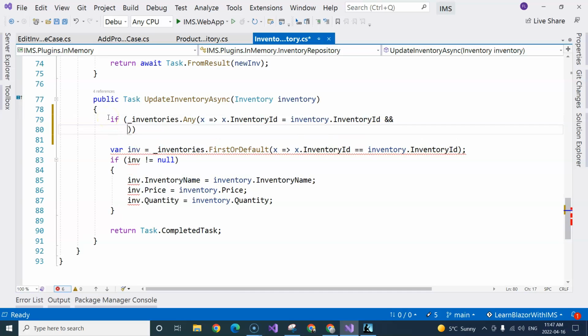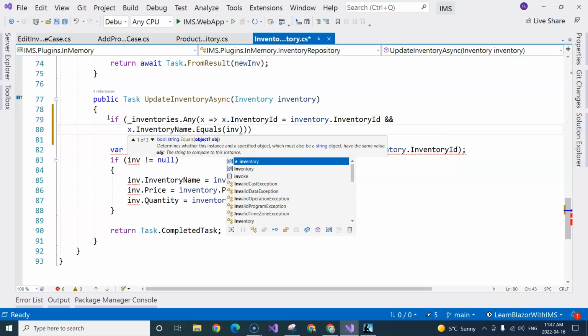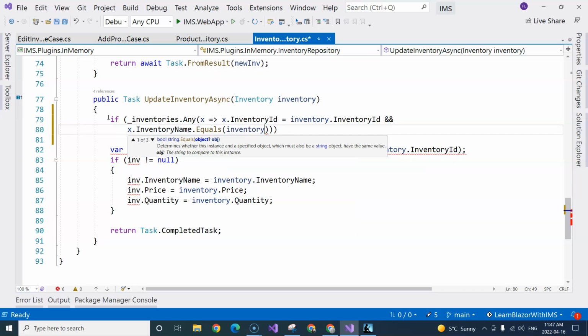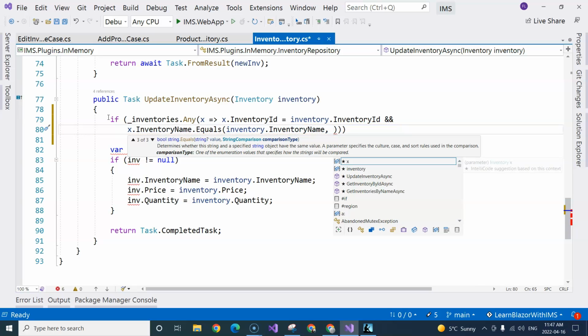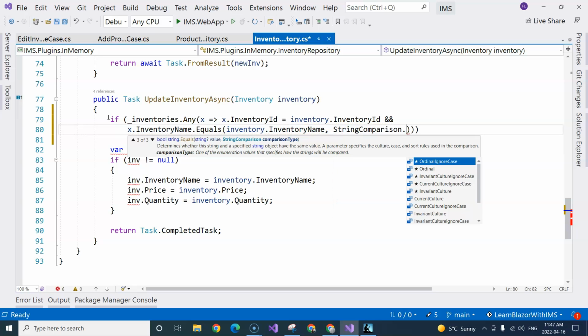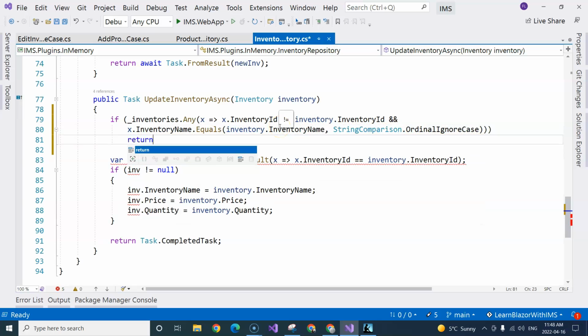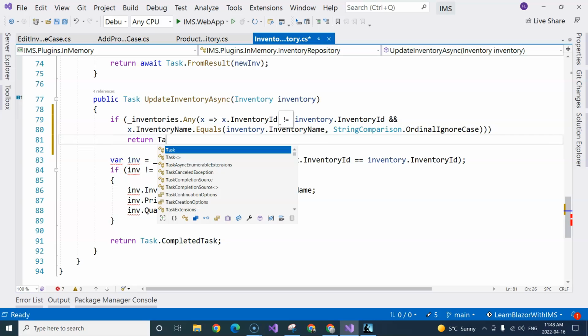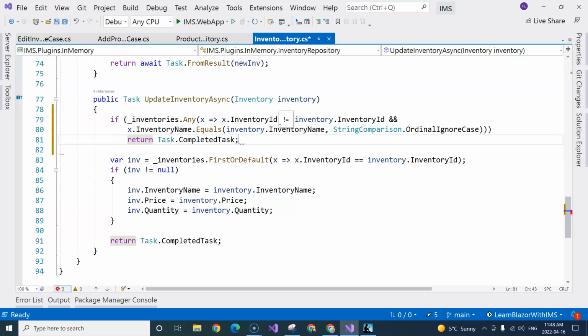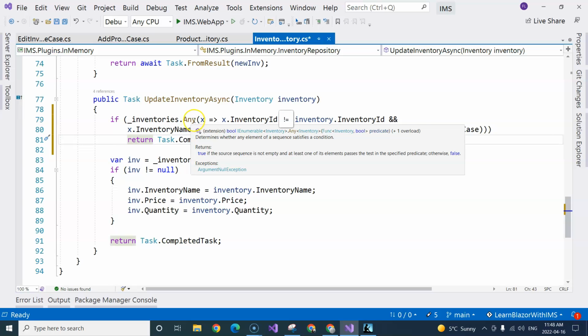And then we're going to add a second condition, which is the name equals inventory.InventoryName, and the comparison setting is ignore case. Then in this case, we are going to just return Task.CompletedTask.